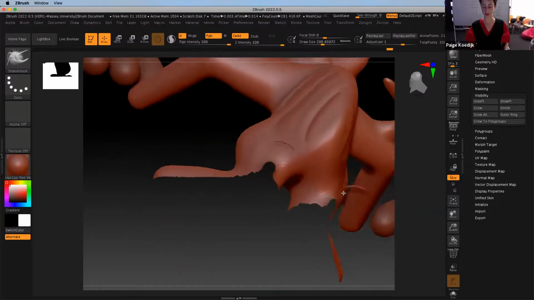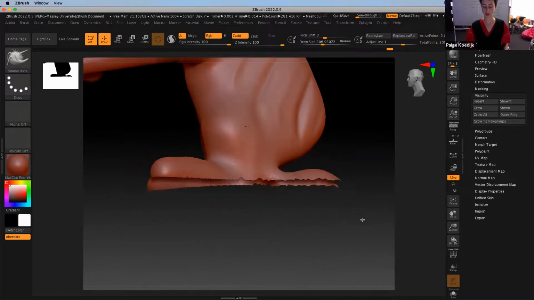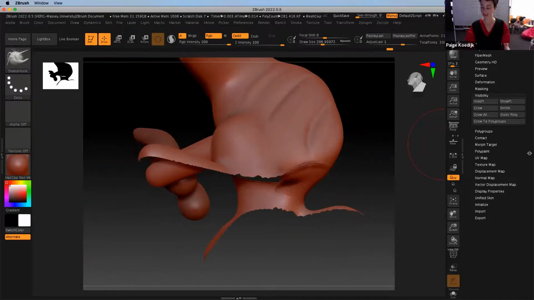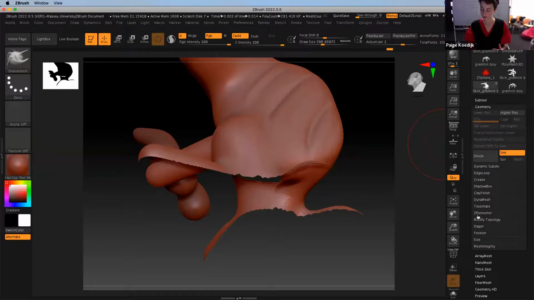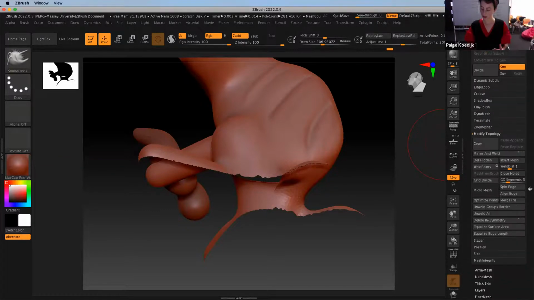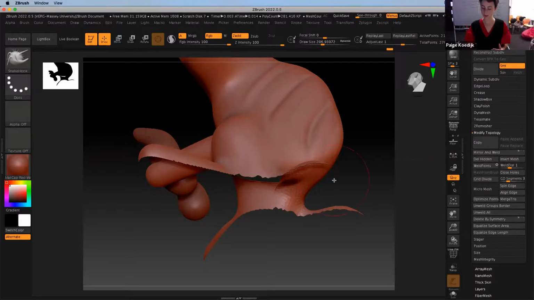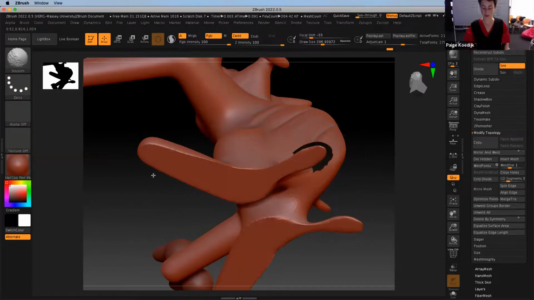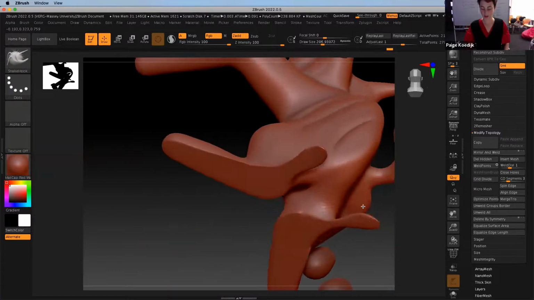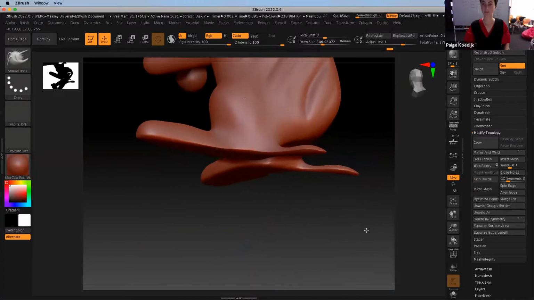Now, if we turn over, there's nothing there because that geometry is hidden. What we can do is delete the hidden by going up to geometry, modify topology, delete hidden, and it doesn't look like anything's happened because it was already invisible. But if we go then to close holes, we've created some nice flat feet, and we can just smooth that. So that's how you can get some nice flat feet.